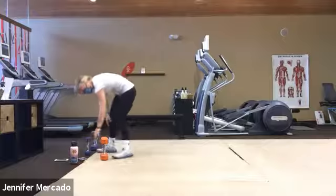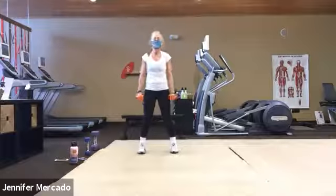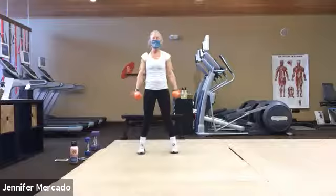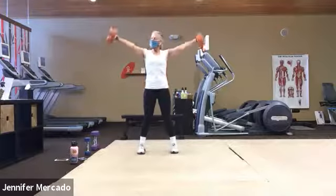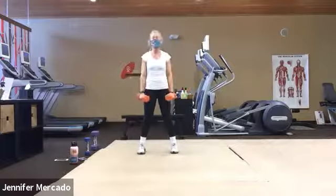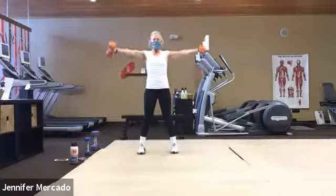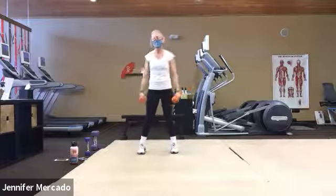Lateral raise with 2 minutes, guys. 2 minutes to stretch. 1, 2, easy work. 3, 4, 5, and 6.